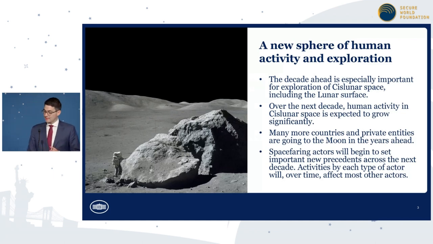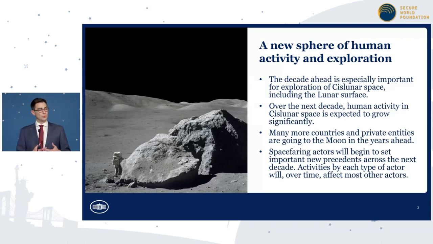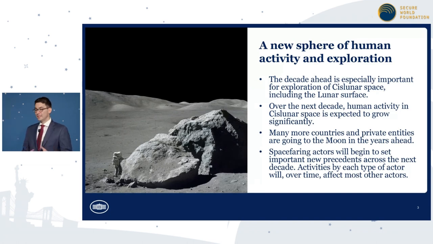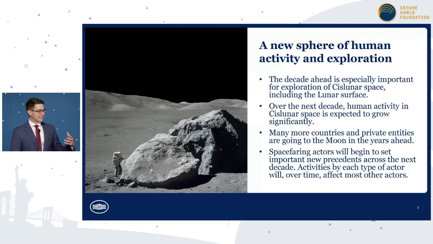Our national strategy recognizes priorities for science and technology organizations across the United States government. One of the most interesting parts of this process for me was when we brought everyone to the table. The National Science Foundation came forward and one of their first priorities was: we have to protect and preserve the radio quiet environment in the shielded zone of the Moon. This is tremendously important to the future of radio astronomy, and that is something we have to take care of over the longer term. That is why 'sustainable' is one of the three principles — you could even think of this as analogous to a conservation of natural heritage in a very new place.